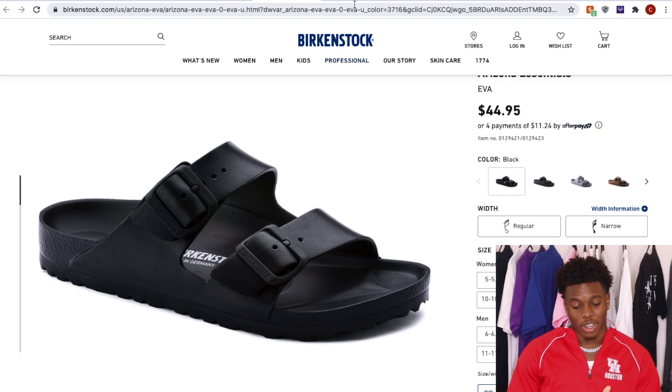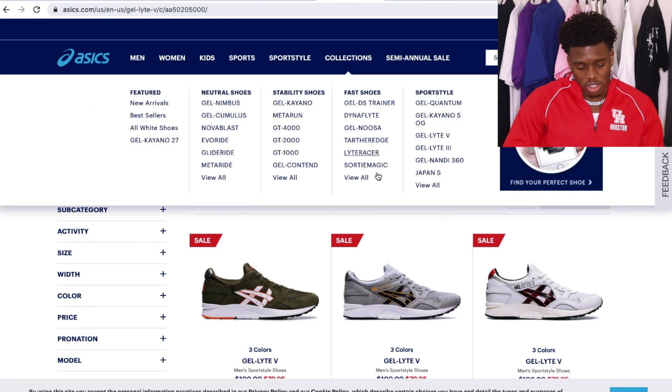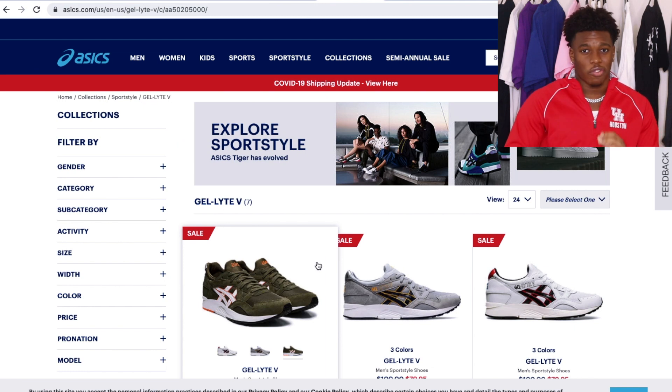So that's the fifth shoe. We're moving on to the sixth, and if you guys don't know, I'm a big fan of ASICS. Right now we have the Gel-Lite 5s. I have these personally in my collection — I beat these to the ground. I basically explained in my Nike Air Force video that it took me so long to get Air Force 1s because I didn't want to be like everyone else. And I knew no one had Gel-Lite 5s, and I saw them in all white and it was just amazing. They're so comfortable and fashionable. You can find different colorways by searching various websites.